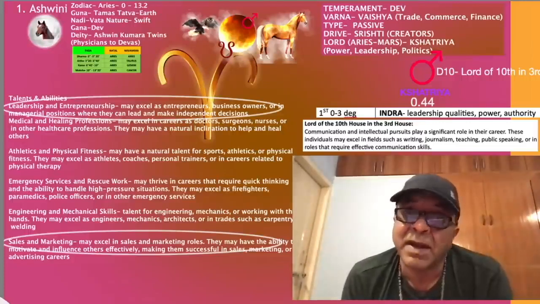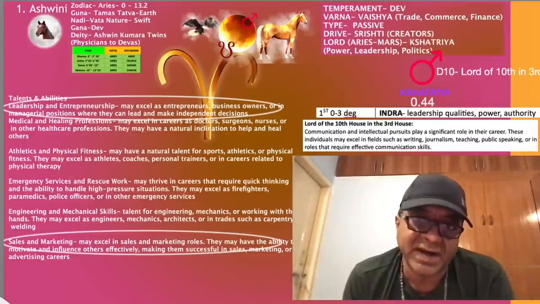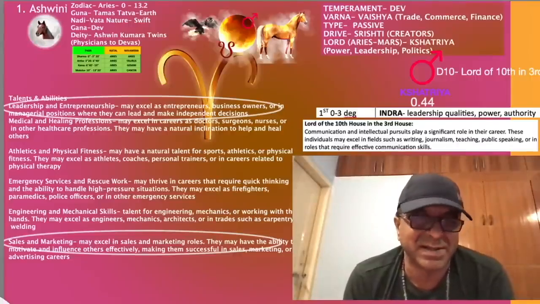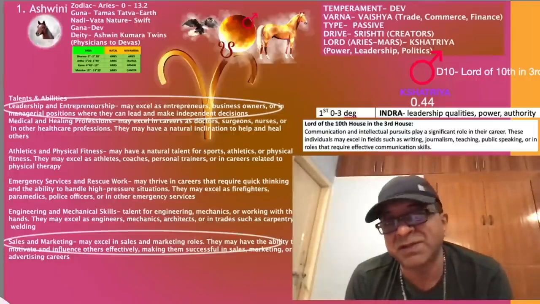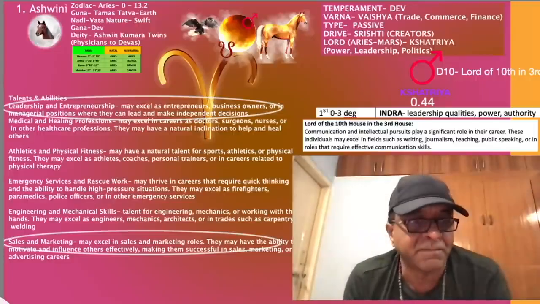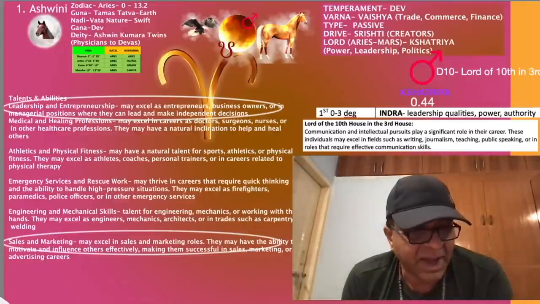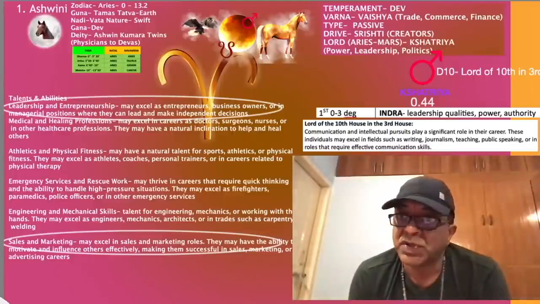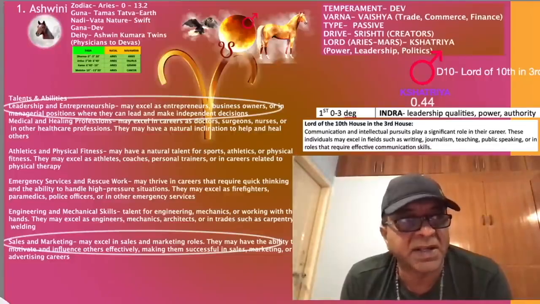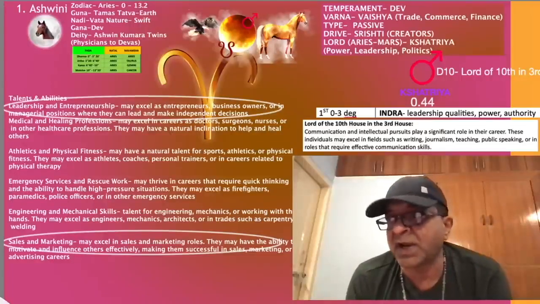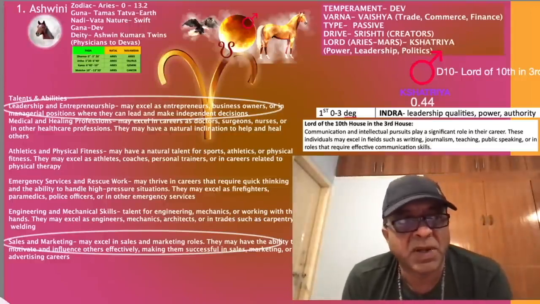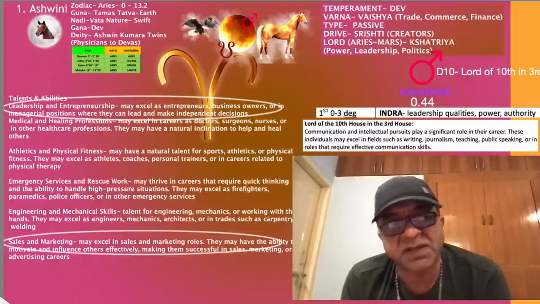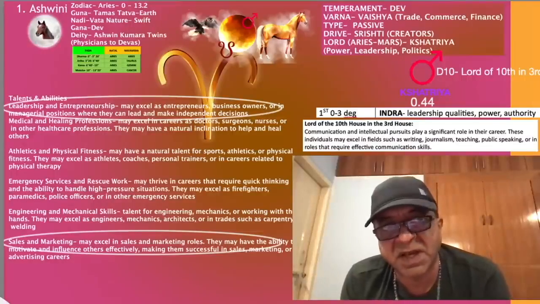See the drive. Again, the drive and the top right hand corner box is covered in my other series. It's something at a deep level of nakshatras. So you might want to listen to that for understanding Ashwini. But let's get back here. Sales and marketing. They may excel in sales and marketing roles. She has to do some sales and marketing. It's there in the department also. She has to contact companies saying, I'm doing such and such. I'm doing training for young employees. I'm doing recruitment. Here's my website. Here's my business card. Get in touch with me.